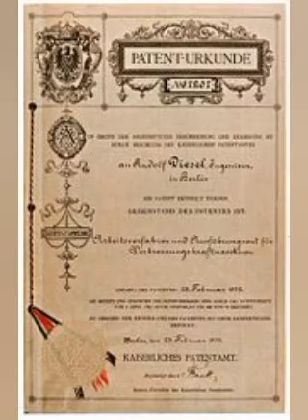In an internal combustion engine: the combination of a cylinder and piston constructed and arranged to compress air to a degree producing a temperature above the igniting point of the fuel, a supply for compressed air or gas, a fuel supply, a distributing valve for fuel, a passage from the air supplied at the cylinder in communication with the fuel distributing valve, an inlet to the cylinder in communication with the air supplied with the fuel valve, and a cutoff, substantially as described. See U.S. Patent No. 608,845, filed 1895, granted 1898. In 1892, Diesel received patents in Germany, Switzerland, the United Kingdom, and the United States for method of an apparatus for converting heat into work. In 1894 and 1895, he filed patents in various countries for his engine.